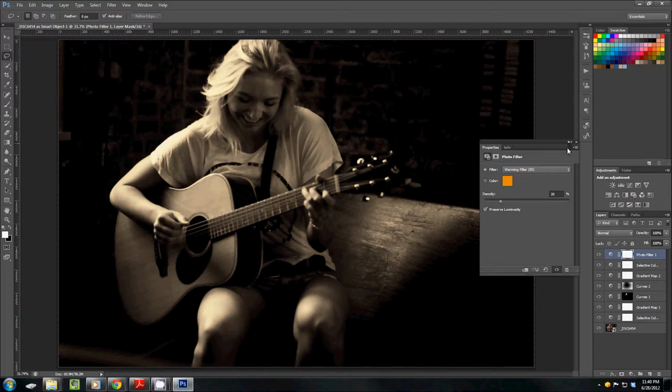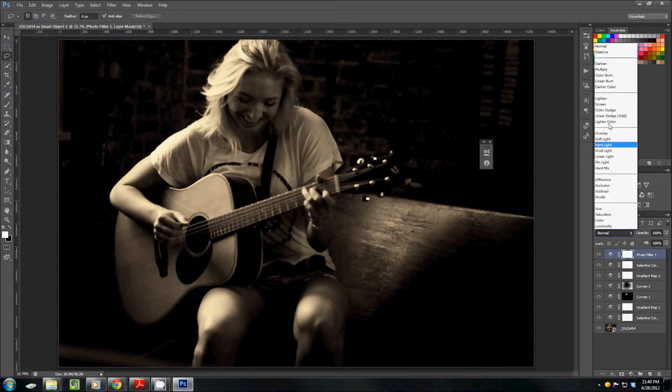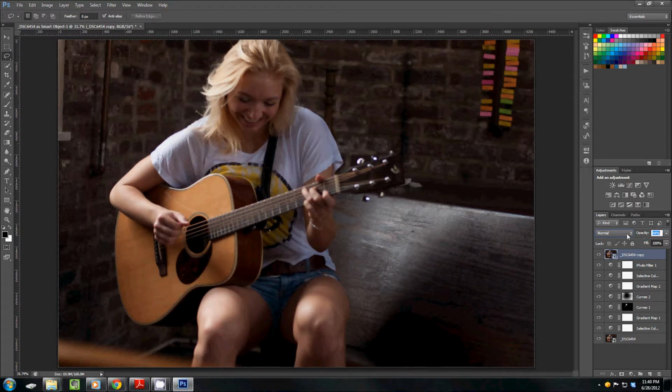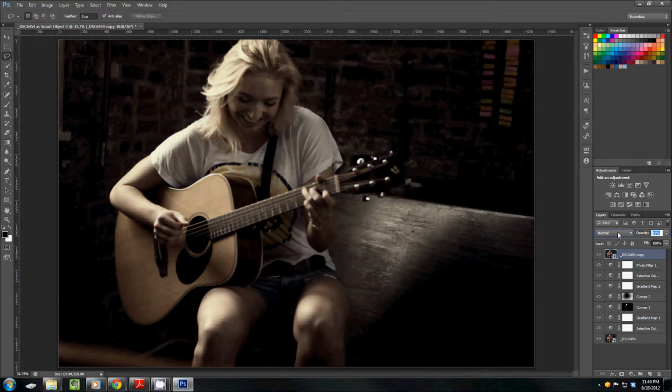Bring density down. I like to set my photo filters to color. It's just a little subtle thing you probably can't see on the video. But if you can, good on you, because this makes it that little bit better. Now let's actually duplicate the image with Control J and bring it up. So you just put a little bit back on top. That's always a fun thing to do.